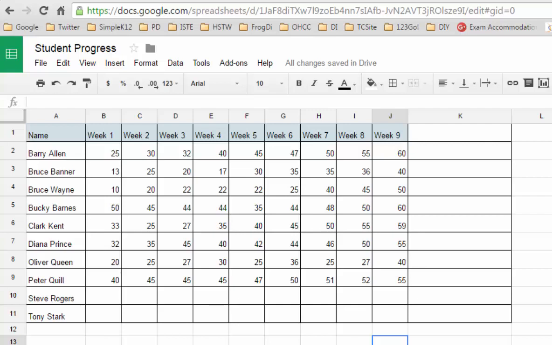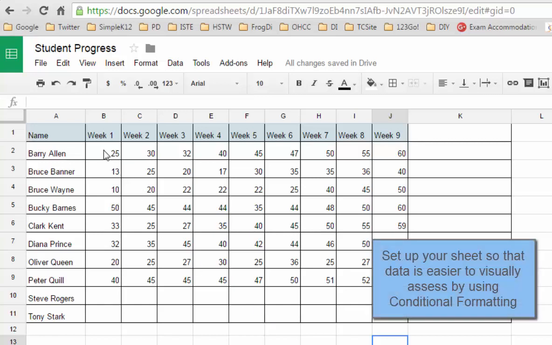And there's a couple of things that we can do here to make looking at this data a little bit easier. Now the first thing that I'm going to do is I'm going to highlight all of these cells, because these are the cells where I'll place my values. And let's say, for instance, we're looking at values from 0 to 100. Now what I want is I want each of these cells to be color-coded across a broad range so that I can see how well the students are doing just quickly by looking at the color.